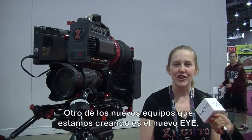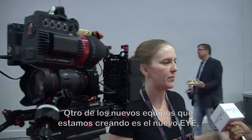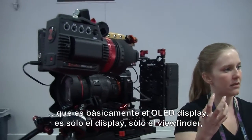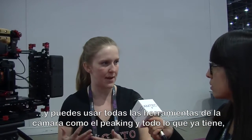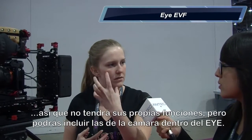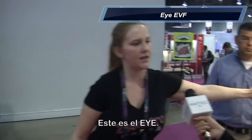Some of the other new little bits that we are creating is we've got the eye. Basically it's just the OLED display. So it's just a display, just a viewfinder, and then you use the features from the camera, like the peaking and everything from the camera. So it won't have any of its own features, but you'll be able to put those into the eye, and it's going to be a lower cost. This is the eye. Sorry.